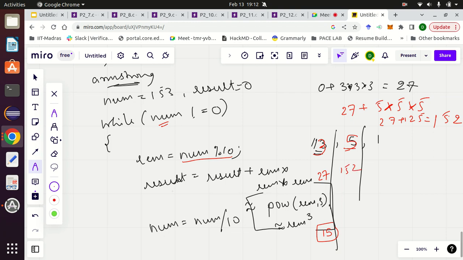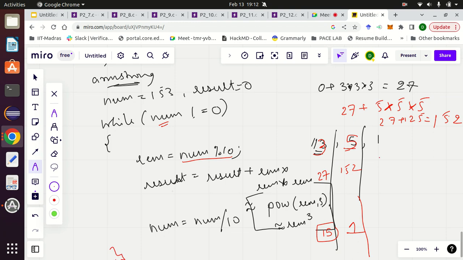Now we'll do num equal to num by 10, which will give me 1, and then we'll check whether this num is equal to 0 or not. Since it is not equal to 0, we'll enter this loop and go on finding the remainder.